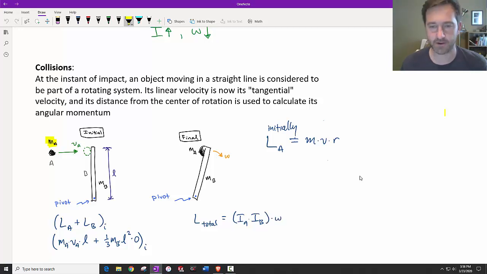And we would then say that the total rotational or angular momentum of the system is going to be the total of their two rotational inertias multiplied by their new angular velocity that they have as they rotate together. And again, sorry for the delays and what I'm saying and writing and what's popping up on the screen. But if we had this, we could set these two equal to each other. I could put in that this is, for the IA, it would be mass A times the length squared. I'm sorry, I put a multiplication sign there. It's supposed to be a plus sign. I just fixed that right here. And then for the stick, it would still be one third MB times the total length squared. Now, that's not intuitive. But once you try practicing a little bit, it'll be a little bit easier to kind of get. So we've got the total angular momentum of the ball beforehand. We've got the total angular momentum of the rod beforehand. And then we have their combined angular momentum in the end. So that's our setup.